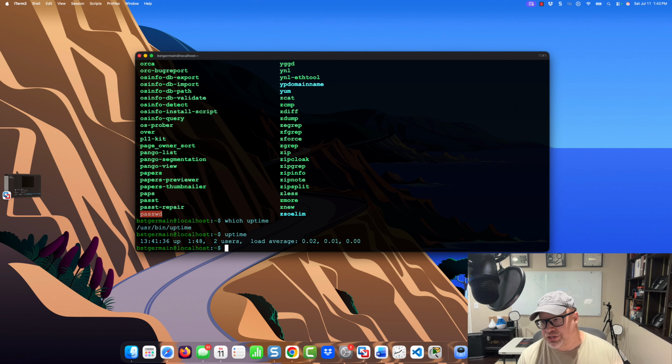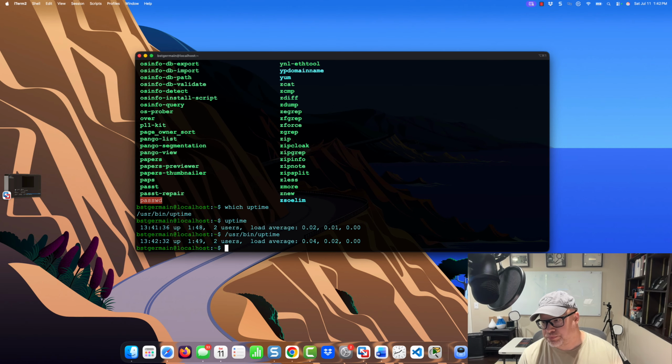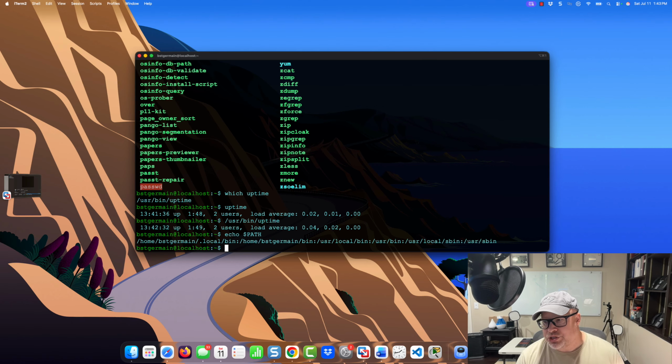So if we wanted to run this same command using the path, it's going to give us the same results. /usr/bin/uptime, and there we go. It's doing the same thing. But we don't have to type that out, because for each of our users, there's a path defined in a variable for where the shell is going to look, and we can look at that with the echo command. And echo is just kind of like printing out either what you define to print on screen, or some value like this. This is the variable PATH, and we can see that each of the directories that the shell is going to look in is listed here.